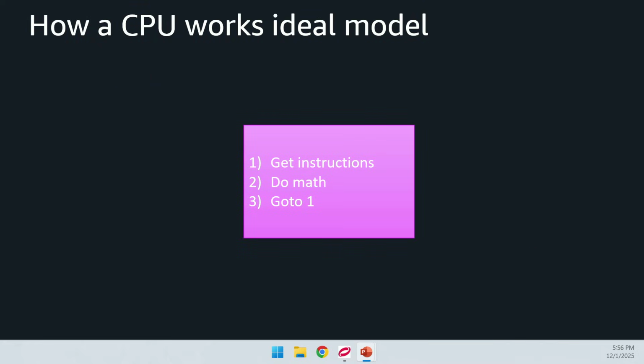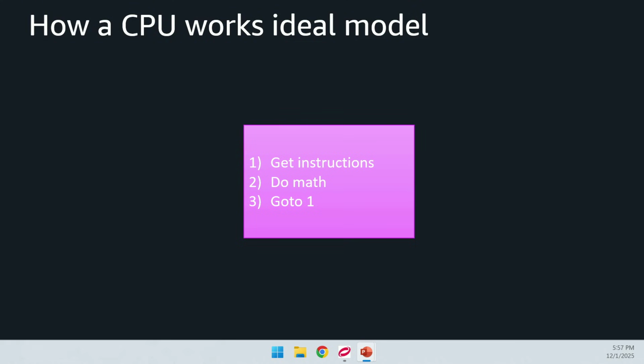All right, let's talk about how a CPU works, because I'm going to go into lots of CPU metrics. Well, not lots, but quite a few. So for those that don't know, a CPU is literally the simplest loop state machine you've ever heard of. It gets instructions, we do some math, we go back to 1. And this is the abstraction that we all kind of depend on. And it goes around this loop billions of times a second for any modern CPU.